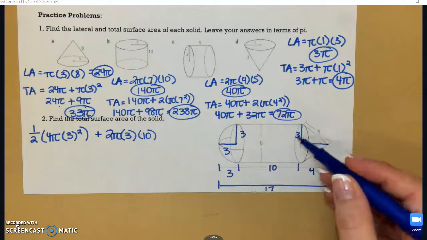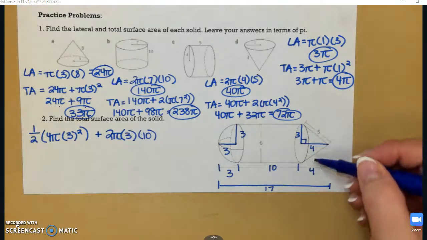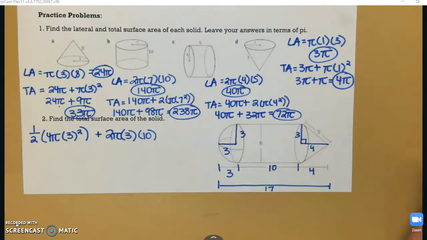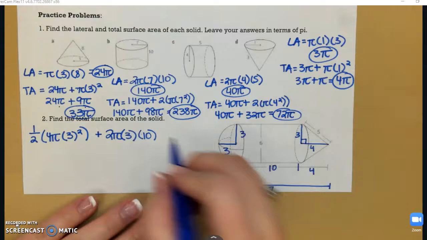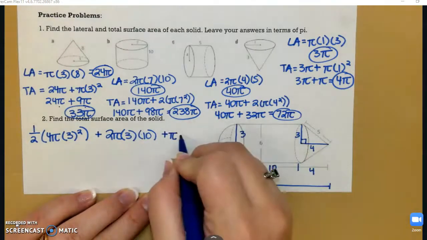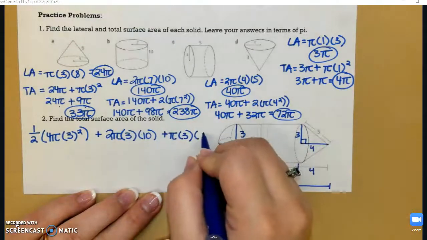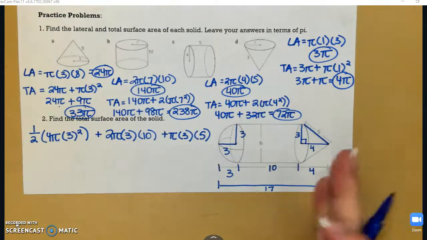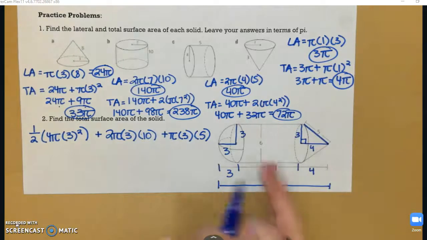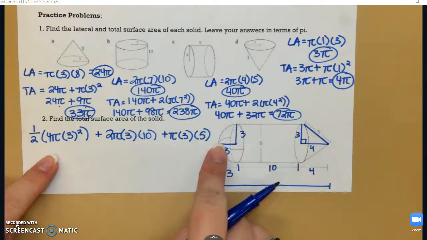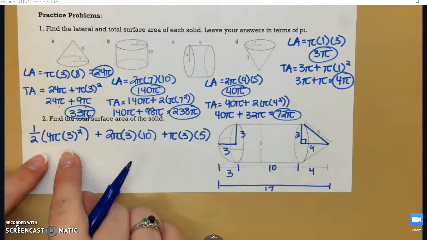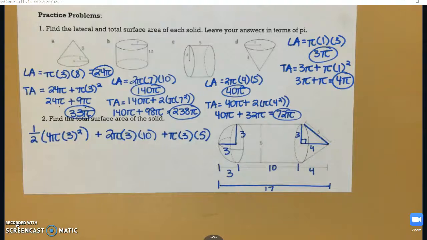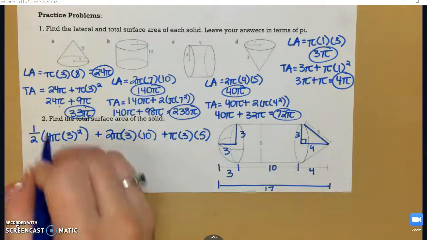And then lastly, I need to find the surface area of the cone, and again, only my lateral edge is exposed on the outside. So I'm just going to use the lateral surface area formula for the cone, which is pi radius times slant height. So pi, my radius is 3, and my slant height is 5. Remember, the slant height is on the outside edge. It's not this altitude that we drew in order to be able to figure out the distances along the bottom. So here is my formula for each. We've got half of our sphere, lateral surface area of our cylinder, lateral surface area of our cone. And now I just need to solve this out and add it all up.